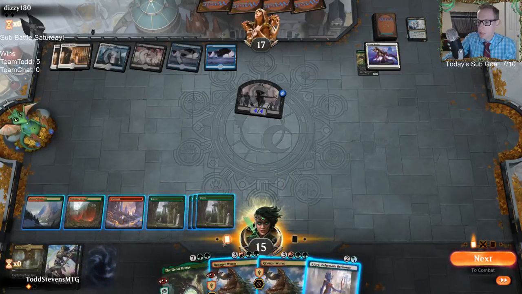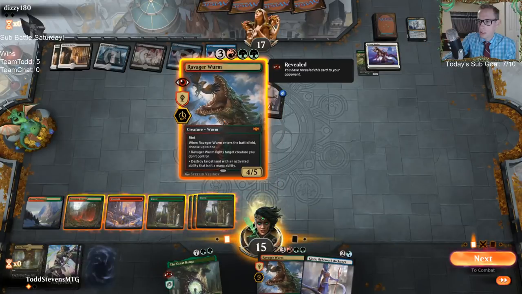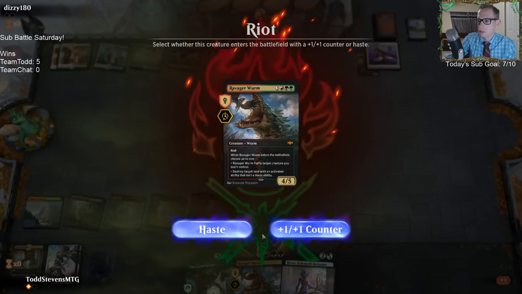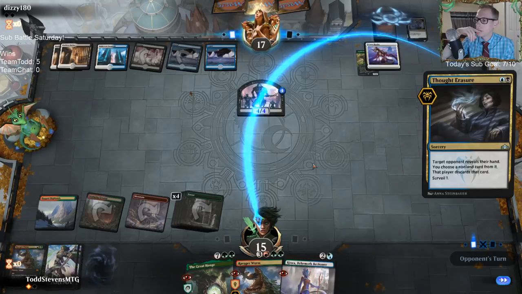So one mana away from going Kiora plus Ravager Worm. I think I'm just gonna go Ravager Worm. Could have the removal for Ravager Worm. I hope not. Yep. We draw another land though, then I'd be able to Kiora plus Ravager Worm. Darn.